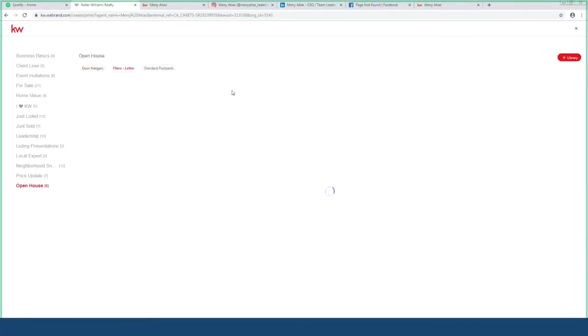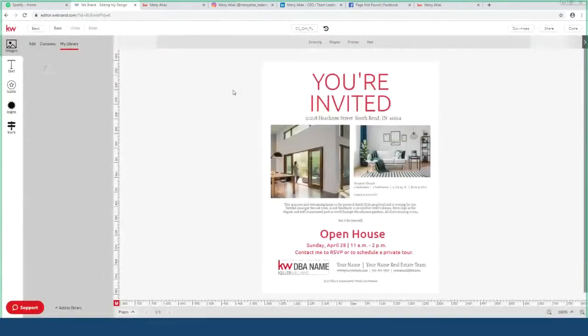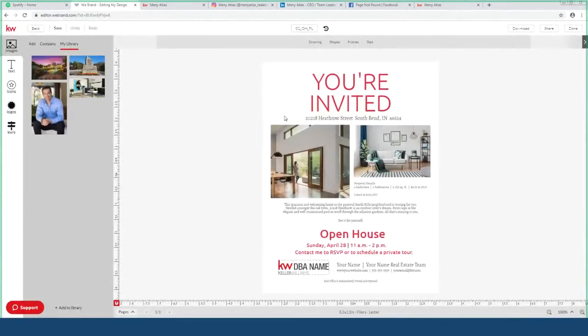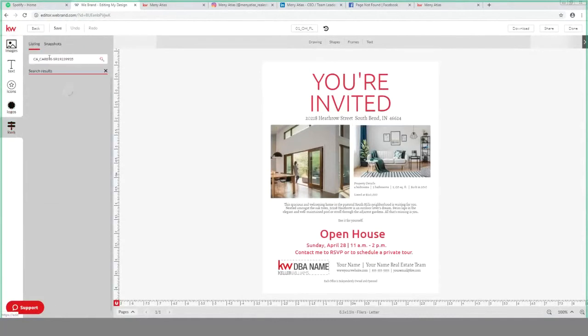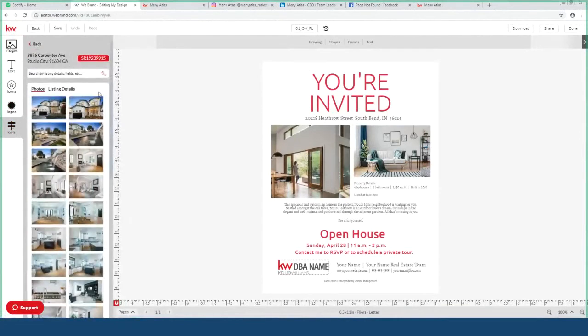Flyers, I'm going to choose this one. It's going to upload the template. Here it comes, and same thing. So it is the default. It doesn't import any information, unfortunately, at least for now. Now, what I can do if it doesn't, on the left over here you have KWLS. It's the same field that I just searched a few seconds ago. Click on that and do the same thing. Oh, here it is. Sorry. Yeah, it's here.